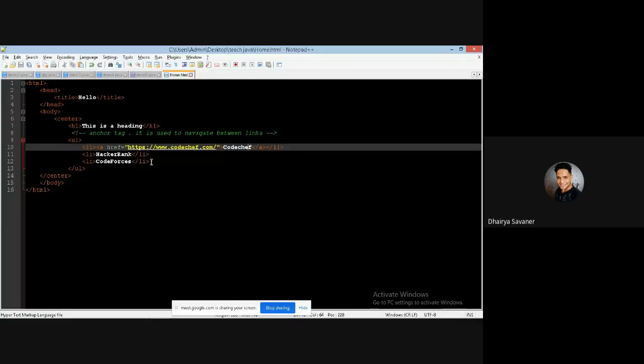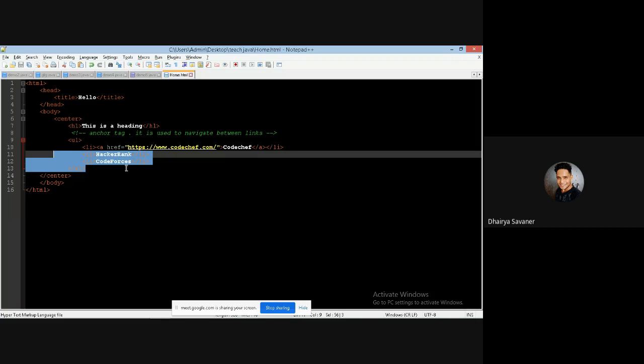So this is how we can use an anchor tag. We can even use it with a button as well. So let's take that as an example.